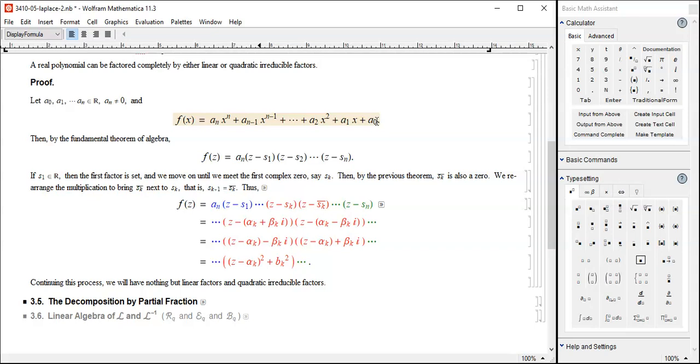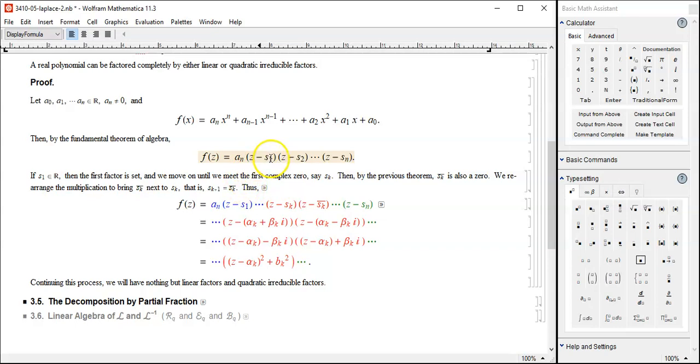Let's restart and go all the way back to the original expression. We have a real polynomial. Now we'll have complete factorization all the way down to linear factors because of the fundamental theorem of algebra, which applies in the complex number system. So here, S1, S2, S3, those are complex numbers. Real numbers are a part of complex numbers, so some of them may be real, some of them may be complex, some of them may have non-zero imaginary part.